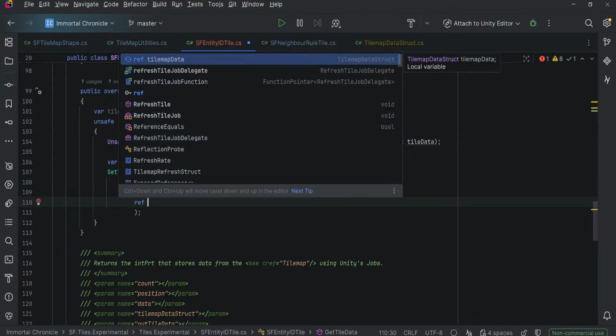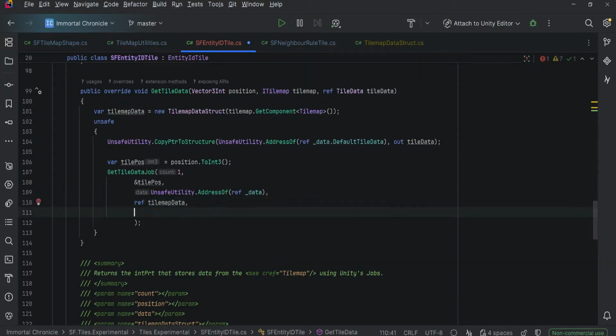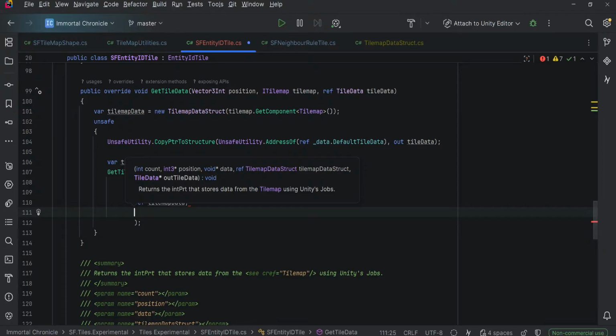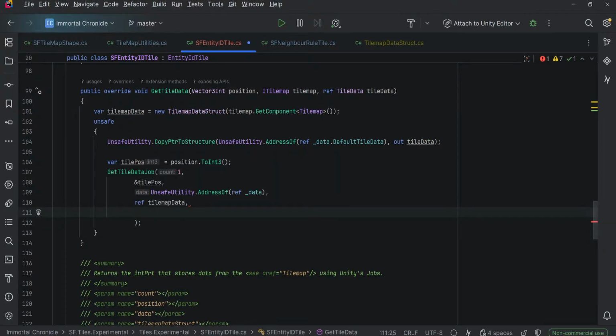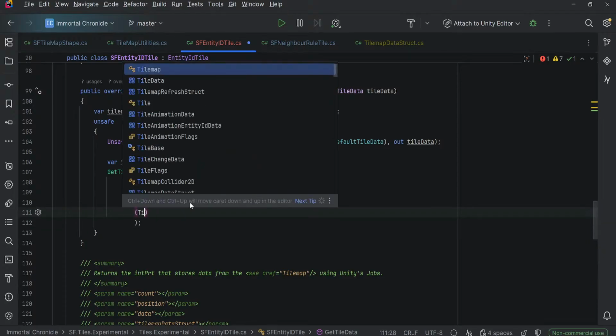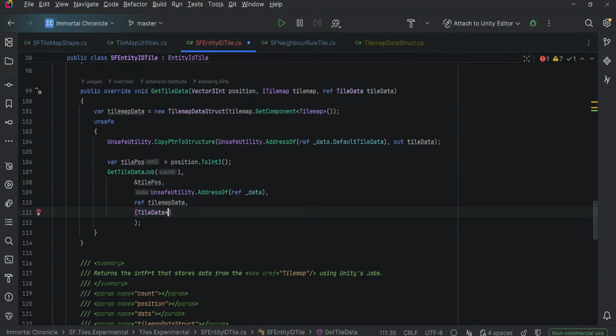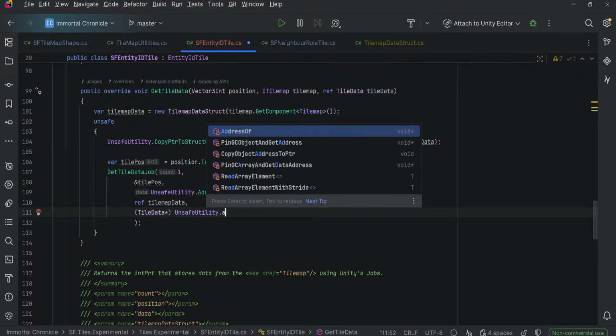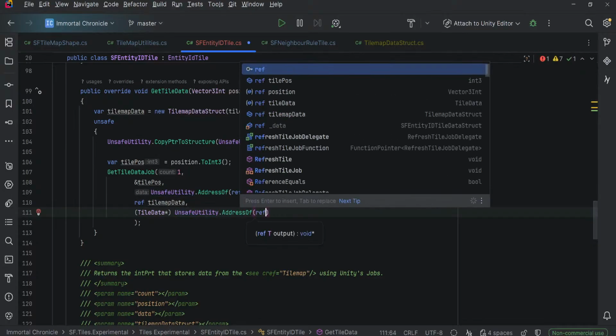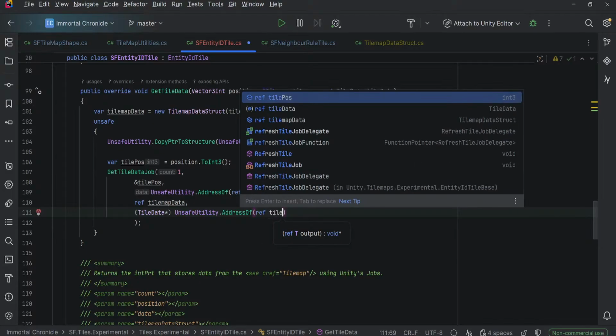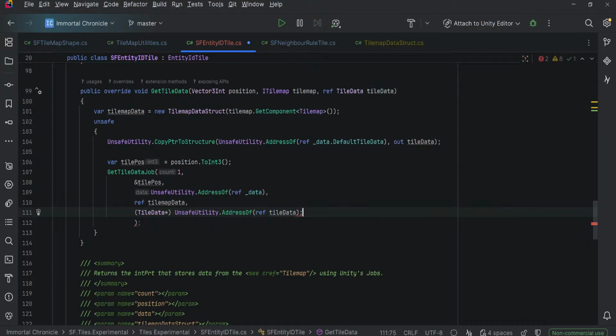Now reference the TileMap data that we grabbed from up here. And then we got to put that tile data as a memory pointer. It's fun times. Address of. It quickly becomes, oh yeah, that's why it's so easy to cause this crash. And then we pass in the tile data that we grabbed from here.